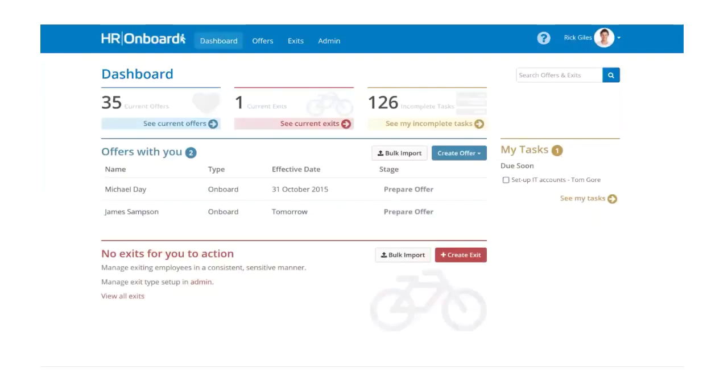And as you can see here, I've got my task page, which has got all my current tasks in here. Now, at the moment, Rick hasn't got many tasks, so I've just got one sitting with him, which is pretty easy for him to tick off or undo. And other than that, we have got some filters set up, so you can just see the tasks that are incomplete. So you're not just seeing every task that ever existed in your environment.